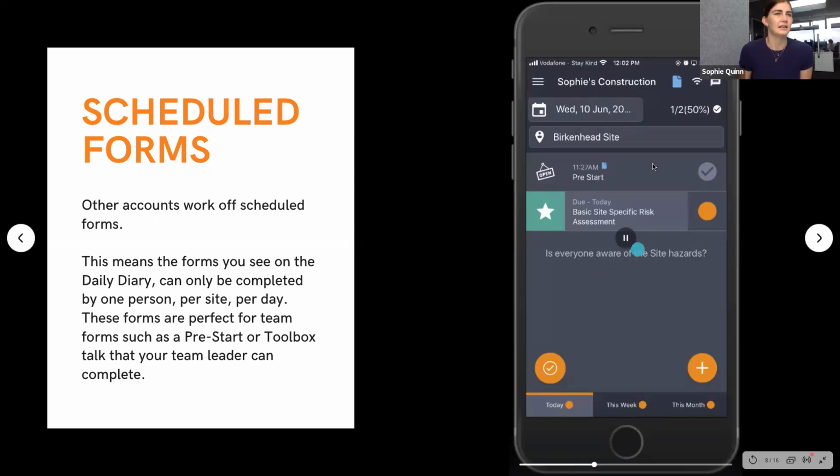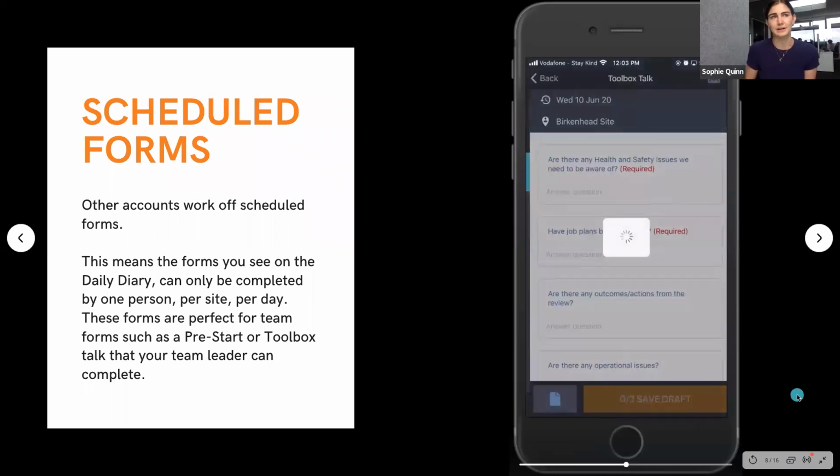Yeah, so these are your daily forms. You can choose what days they show up from the app as well. And then the weekly ones, you obviously get one of those per site per week, and same with monthly forms, one per site per month. So you start to get the gist here. Those little orange dots too mean that there's still forms to be completed in that time period.